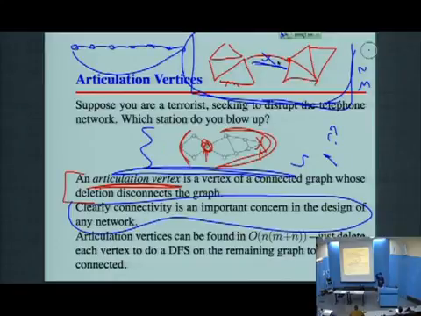Yes? Could you see if one vertex only has, or any vertex only has one parent, and therefore that means that it's a bridge that links? You're saying if a vertex has only one parent. Now note that one parent doesn't do the job, because everybody only has one parent. If we think of it in terms of a depth first search tree or a breadth first search tree, every node has only one parent. So parent is the wrong term. You had something else you were going to say.